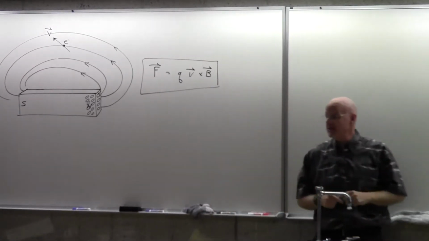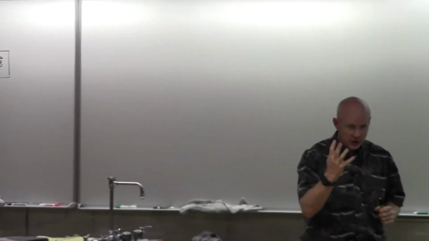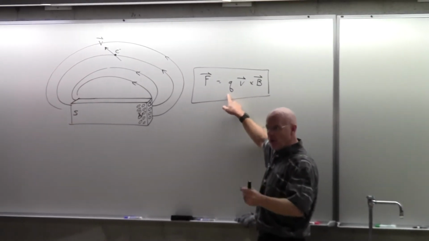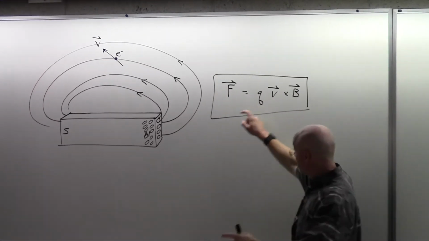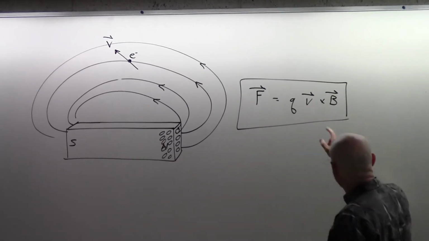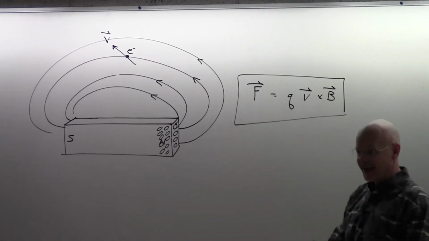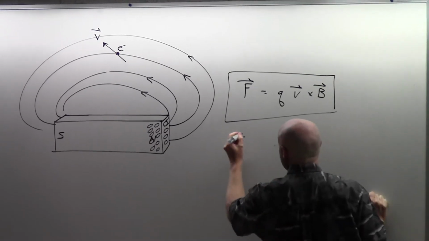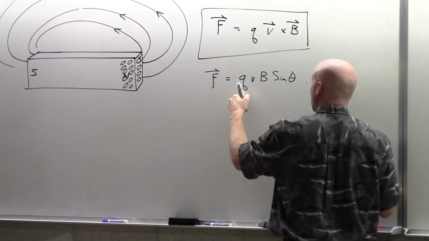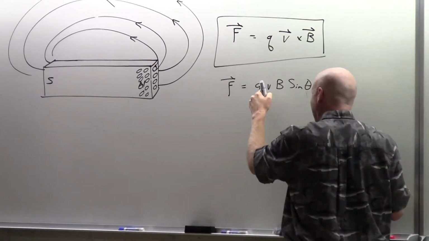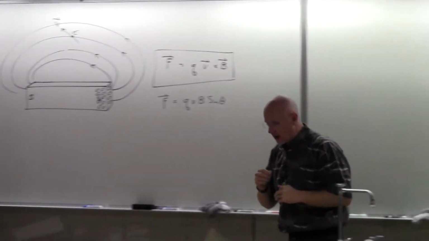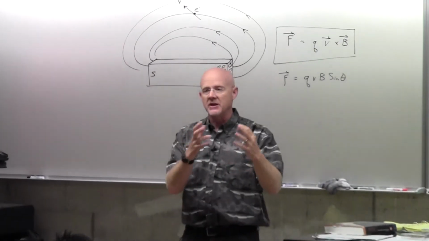And so the force depends upon four factors. Did you see those four factors? Number one, what is the value of the charge of that charged particle moving in a magnetic field, and also the angle. And so the magnitude of the force depends on not only how much charge and how much is the magnetic field, but how fast is it moving and in what direction, what angle. And it's those four factors that we're going to study for the rest of this chapter.